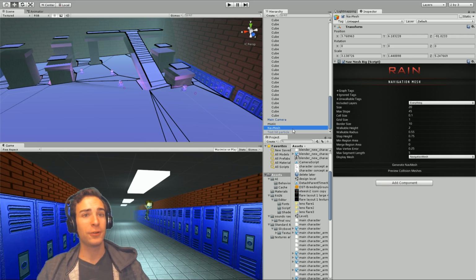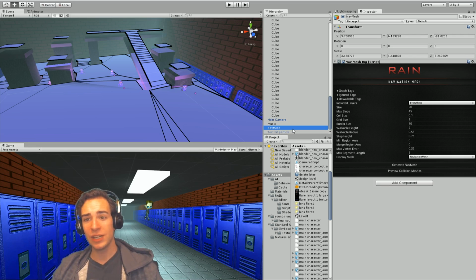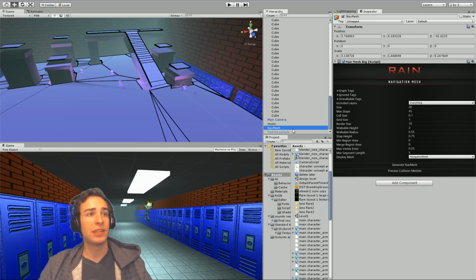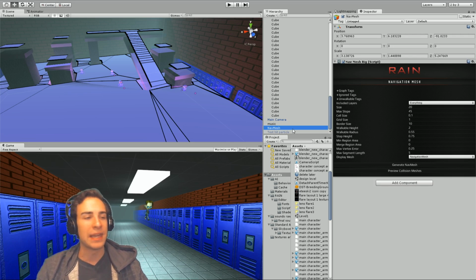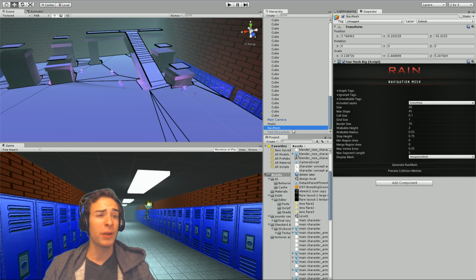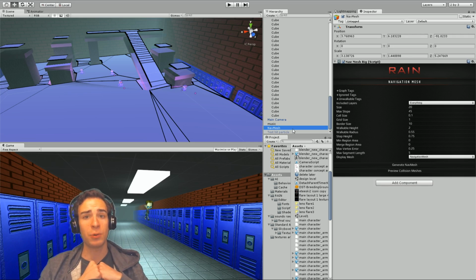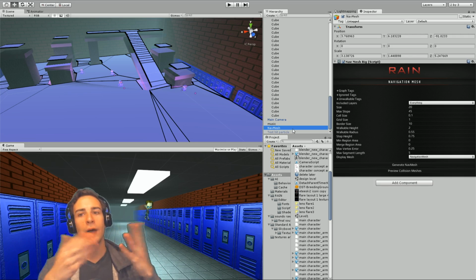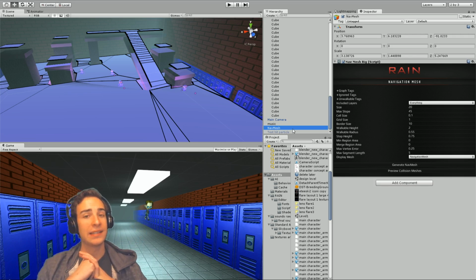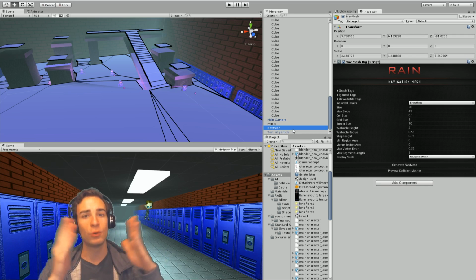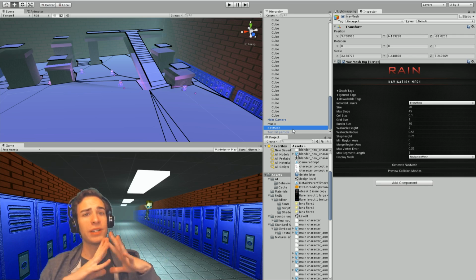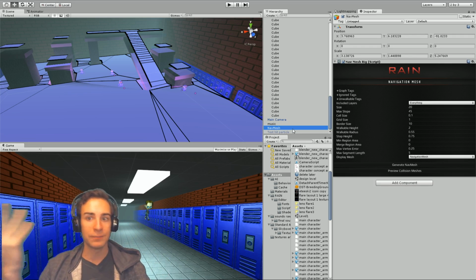So great performance. It's got behavior trees, which are really cool. And it's just really easy to integrate into the game. It's a really simple product to use, yet it's a really powerful product to use. So that will officially be a part of the new tutorial series, in that I'm going to show how to use Rain. And that is not going to interfere at all with the fact that I want all of the software and tools used in this tutorial series to be free, because Rain is free.